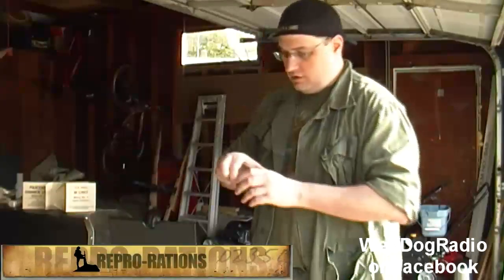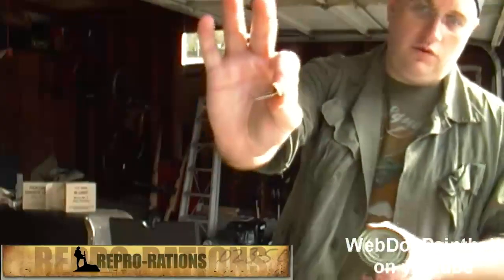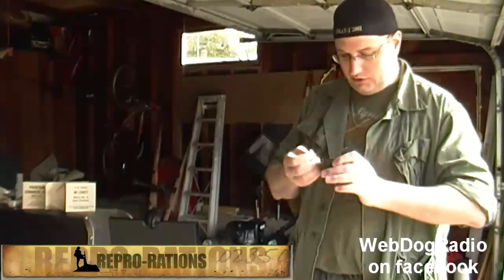Now, why is it called a P38? Well, the legend is that you're supposed to be able to open up one of these cans in 38 turns with one of these. I think it's a lot more simple than that, but modern can, we're going to try to see if we can do it in 38 turns.